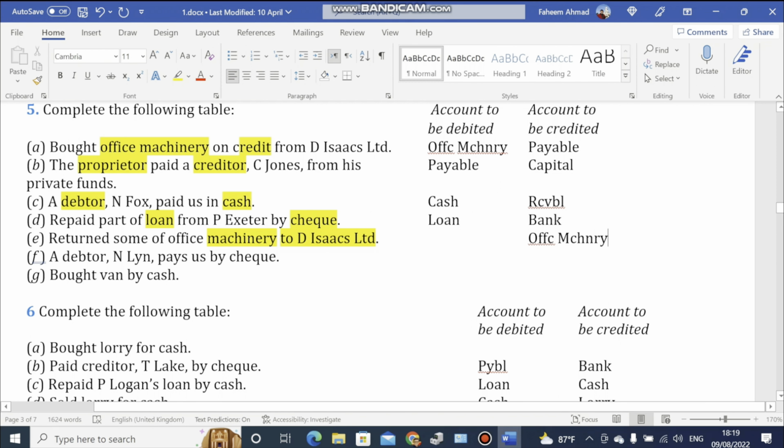Okay, question is what to debit. Whenever they mention name of supplier or customer, it means that it's either payable or receivable. So if you check this transaction, transaction E is actually reversal of transaction A. I repeat, transaction E is reversal of transaction A. So in A we did office machinery, debit, payable, credit. Now we will debit payable. Because we have returned office machinery to our supplier, therefore we are not going to pay them for returned office machinery. Since we are not going to pay, therefore our payable balance is falling. Since our payable balance is falling, it means that liability is decreasing. Liability decreases, debit.